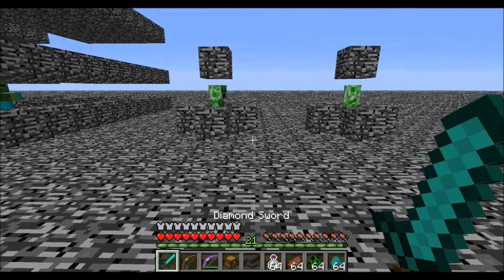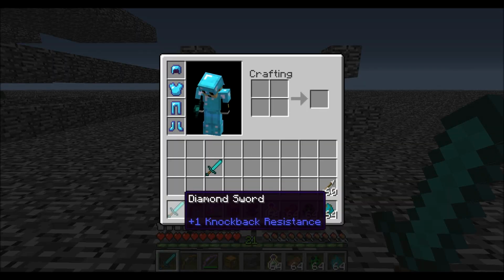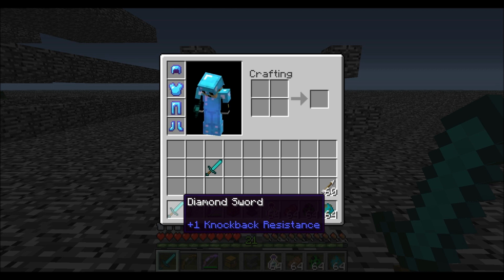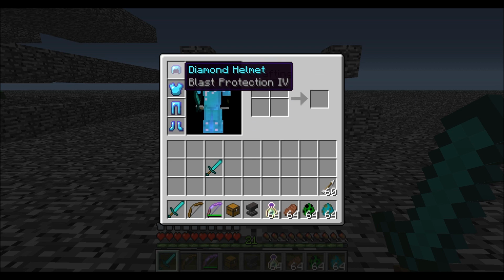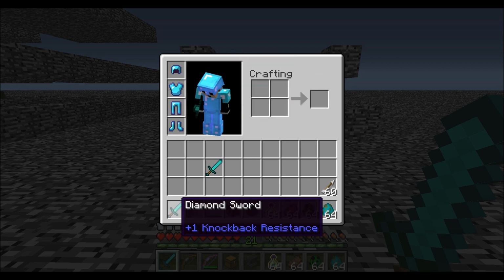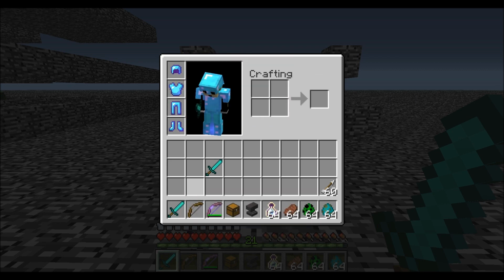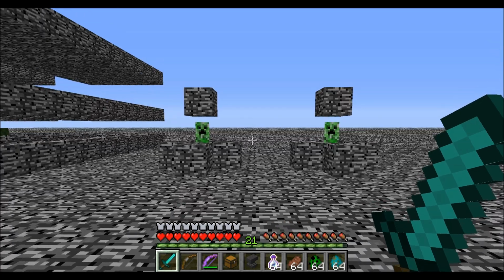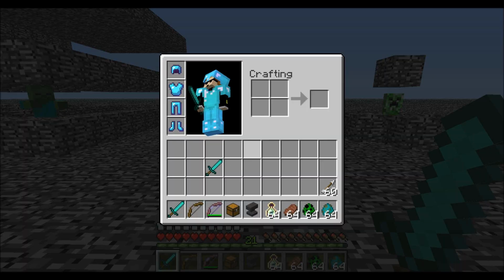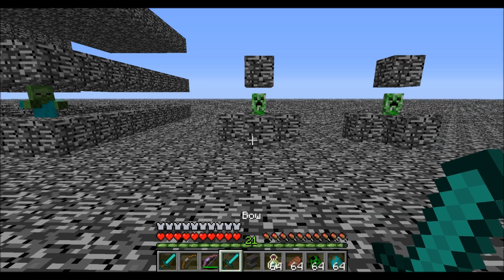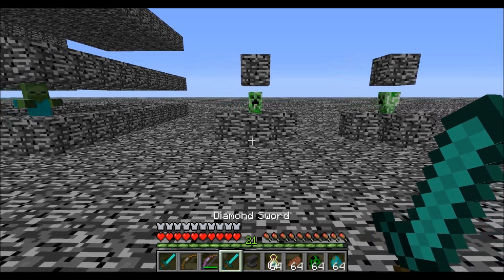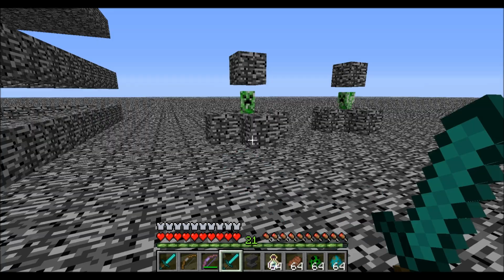So anyway, I forgot to mention the knockback resistance on items that you hold in your inventory and not only your armor. So as you can see, I don't have any knockback resistance on my armor, but I have it on this sword. +1, so that I'll always get the knockback resistance effect. And then this one doesn't have any knockback resistance on it, it's just got the attack damage attribute, which will be saved for another video, by the way, the attack damage.